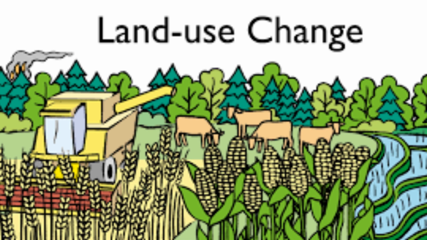Changes in land use such as urbanization and agricultural expansion also contribute to global warming. These activities disrupt the natural balance of the Earth's ecosystem, releasing stored carbon in soil and vegetation. Additionally, land use changes can reduce the Earth's capacity to absorb CO2, worsening the problem of global warming.